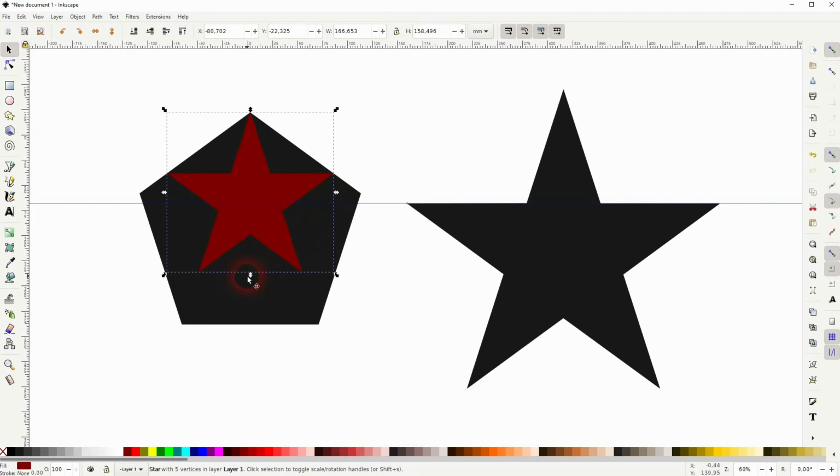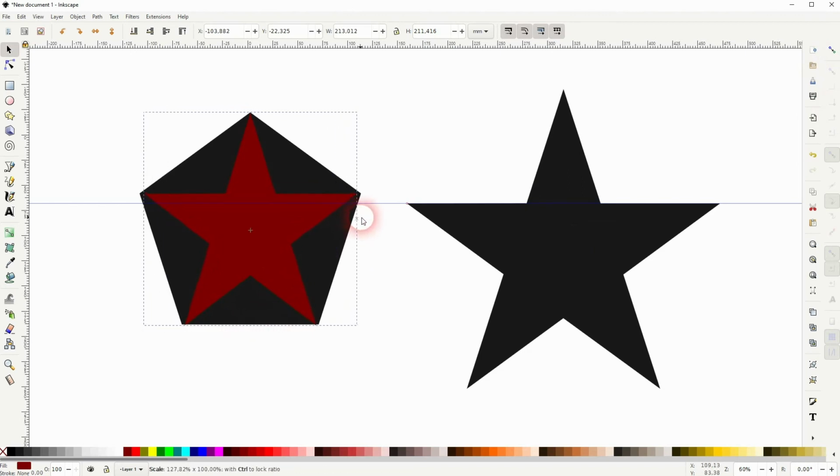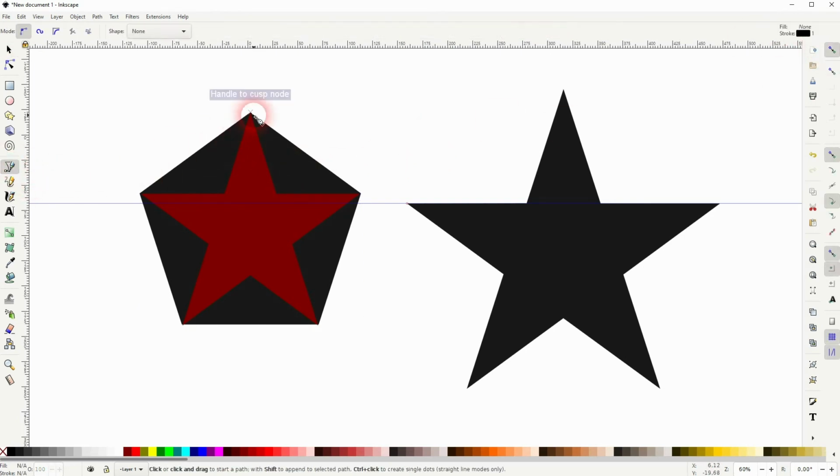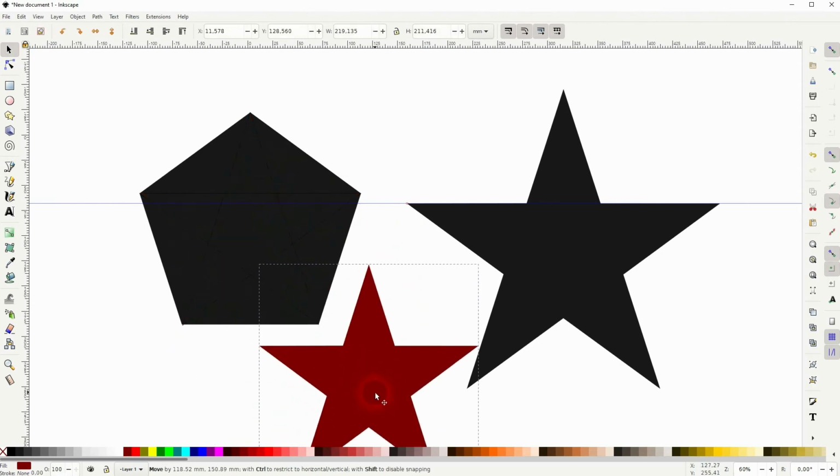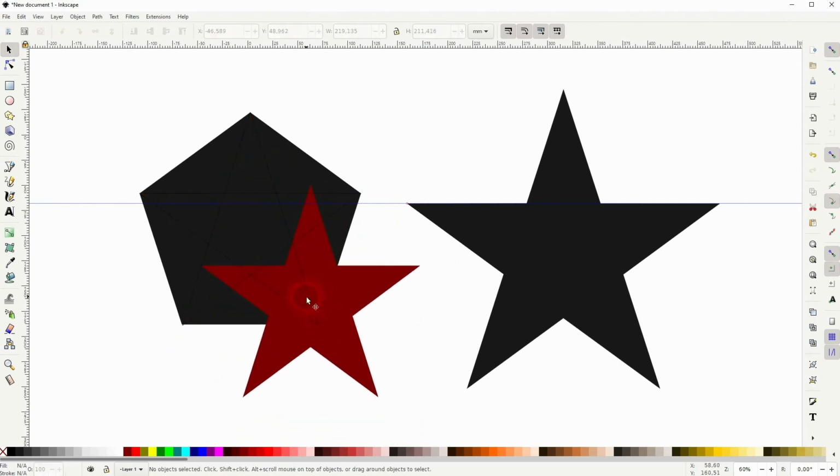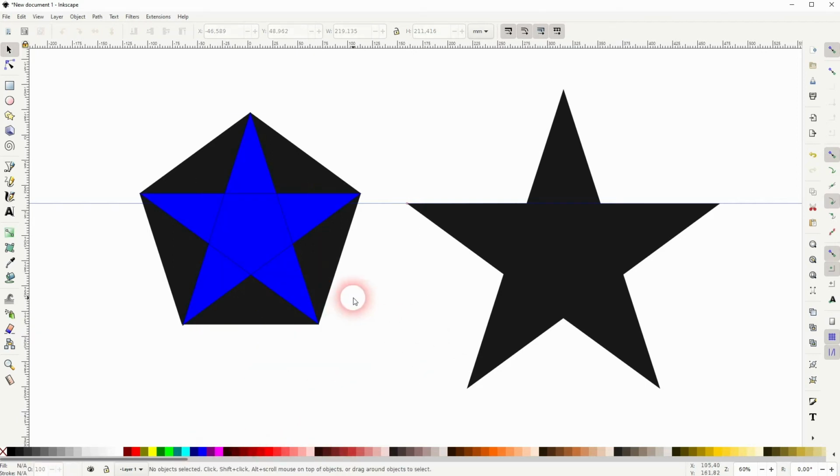I disable the snapping for now. You can see this is the star within the polygon, so you could just use the Bezier tool and go from one of the corners to the next, just like this. And it would also give you this, let's say, perfect star, or at least the perfect star for our project here. So both ways are fine.